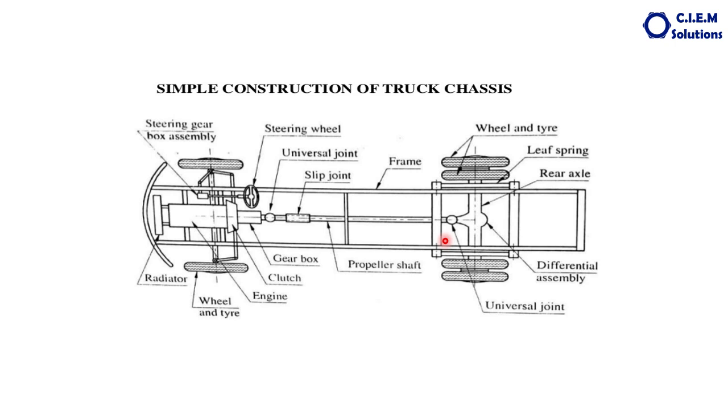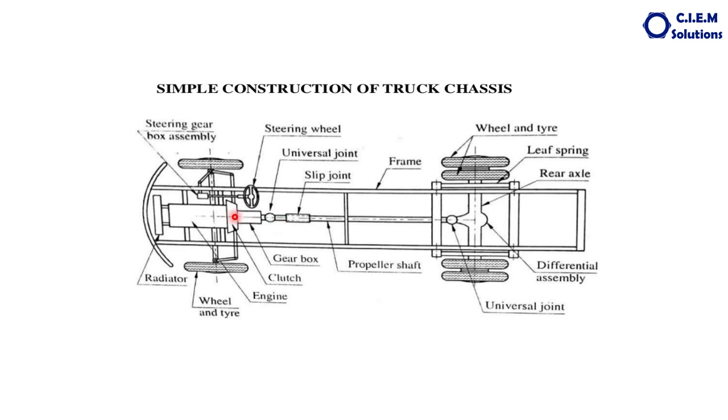What is chassis? Chassis is a load-bearing framework made of steel. This one is the chassis. In other words, simply speaking, it is like a bone framework, that is skeleton in a human body, which holds all the organs in the human body at their respective places. Same way, chassis also holds all the critical components required to move the vehicle on its own.